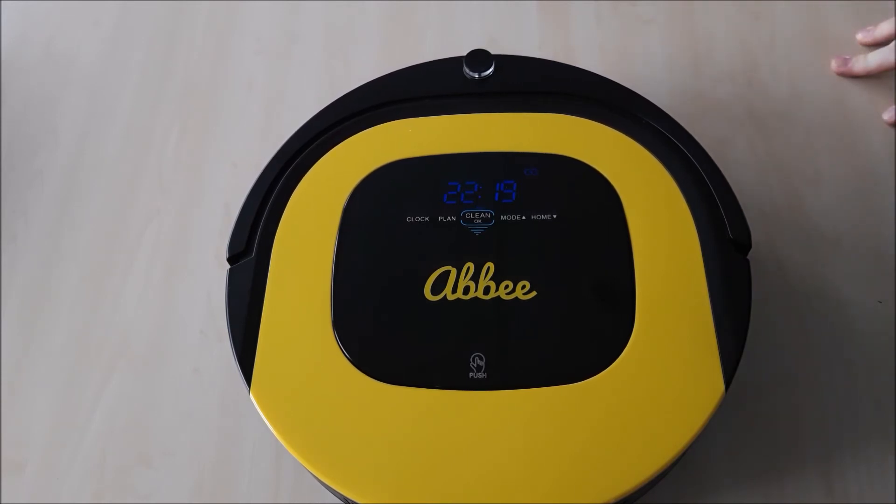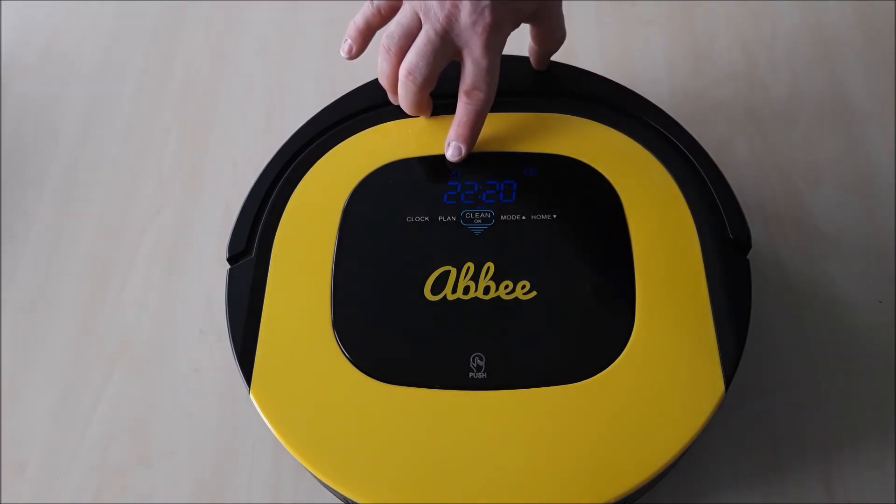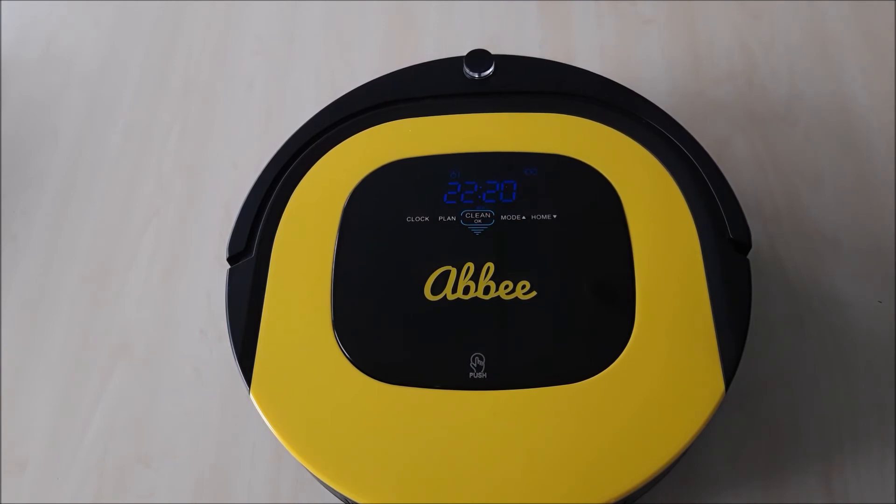When the robot is charged it will automatically default to auto mode, so you do not have to take it out of any other modes. The second mode: if we press the mode button once then twice, we get a circle with an arrow and a straight line — this is edge mode. It's ideal for use in corridors or around the outside of a room, helping clean up to the skirting boards. The robot will direct itself to an edge, find a wall to the left, and follow that wall for its entire cleaning pattern. Once the robot is picked up or charged, it will resume back to auto mode.